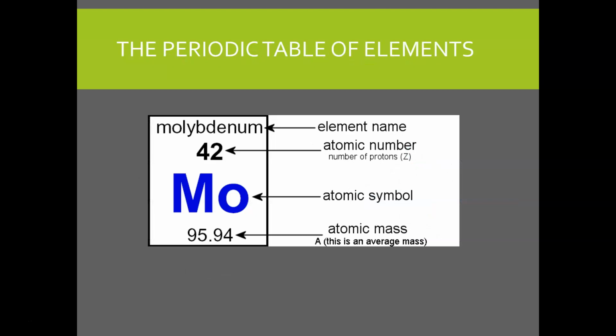When you look at a periodic table, you often see in a box something that looks like this, where it gives you the element name, and then it gives you the atomic symbol, things you have memorized. But then you'll see a whole number, usually near the top, and that is the atomic number. That tells you your number of protons. Then we have your atomic mass down below. Keep in mind, if a proton is 1 and a neutron is 1, this number is collectively your number of protons and neutrons. So if you know protons, and you know protons and neutrons down here, you can figure out neutrons.